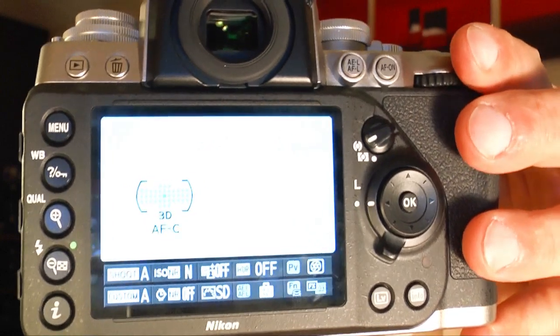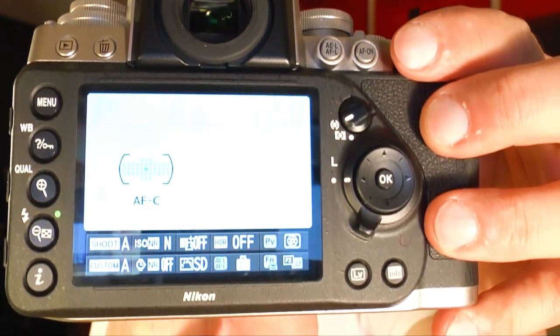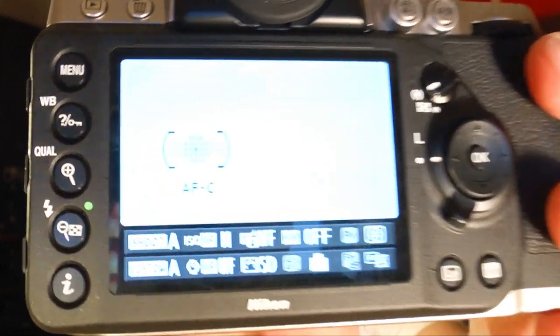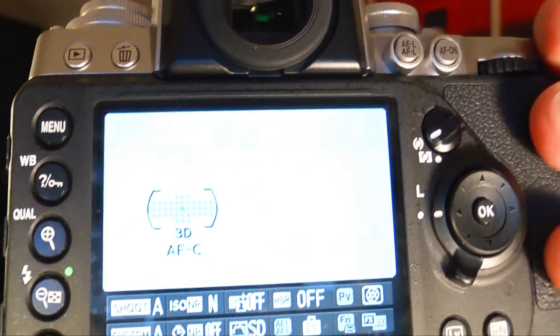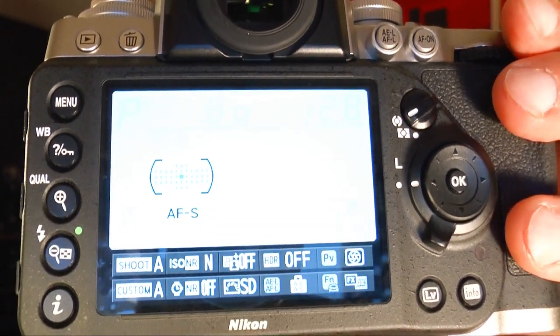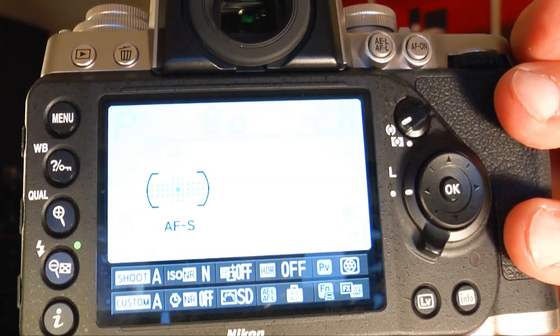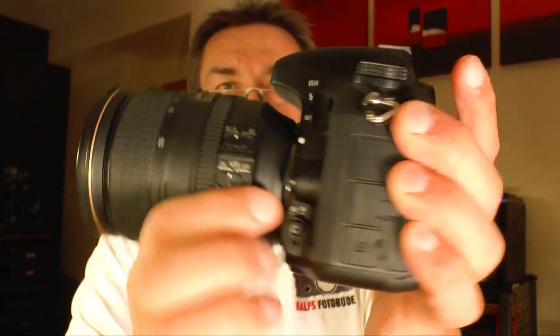So if you press the button, you see you have the different settings. On the back side you can change between single autofocus and continuous autofocus. If you're in continuous autofocus, you have the different settings, including the 3D mode for moving objects, and in the single mode you also have auto and the different settings of the autofocus fields. So that's absolutely no difference to the D610. You also have the switch, or the lever, on the side.